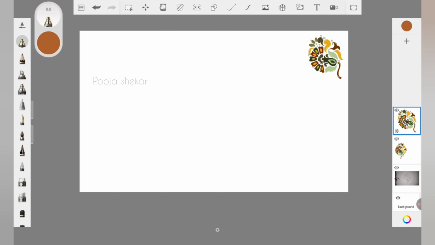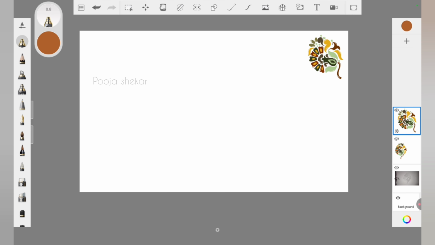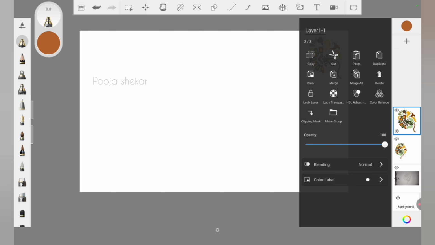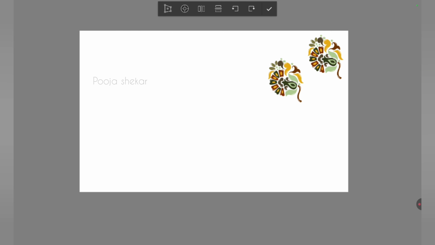What we need to do is click on the layer and click on copy. After copying we need to click on paste. When we click on paste, the same motif will be pasted on top of the motif. Then we need to move the motif.